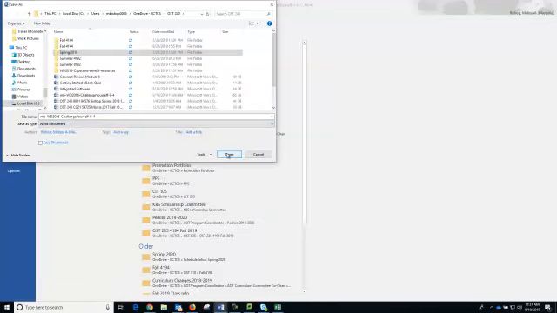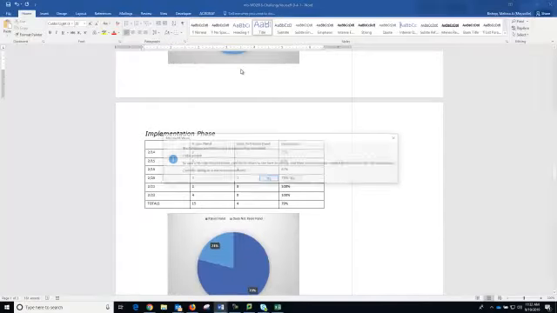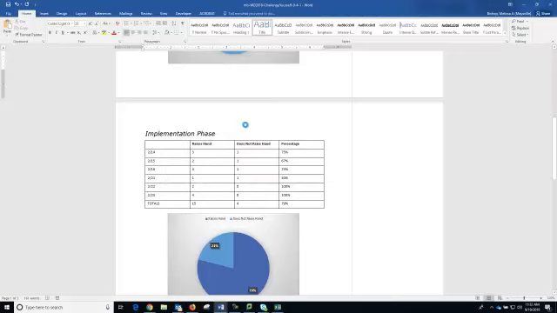And then we would just want to click Save. My computer's thinking about it for a moment. And then you'll probably get a pop-up that the following cannot be saved in a macro-free document, and it's telling us that macro. But yes, we want to continue saving it.